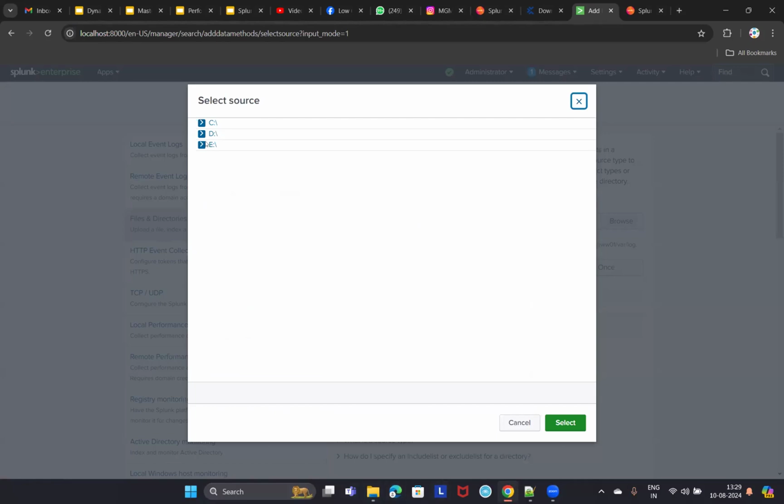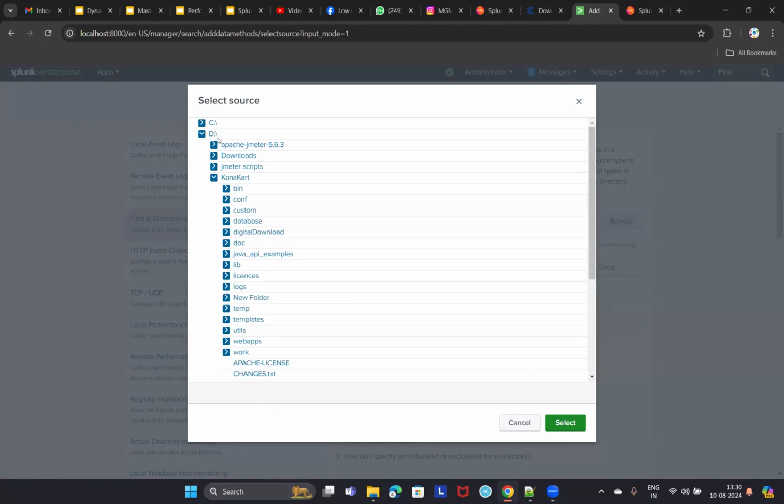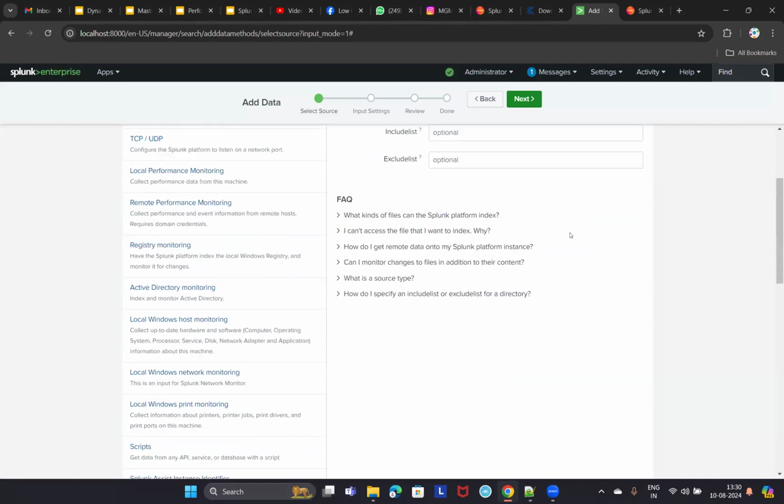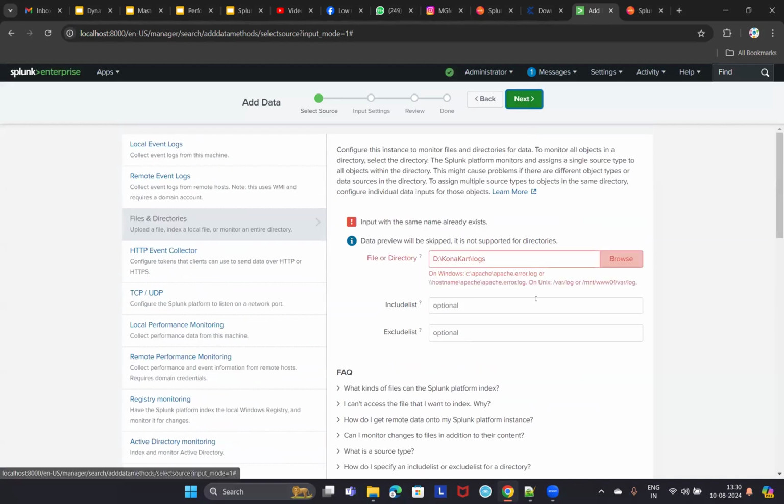Suppose I want to monitor the Konakat application log file. On my machine, Konakat is running on D drive. So expand the D drive, select the logs and click on select. Now you can see that the file path is added here. Now click next, right? What is it saying on Windows?